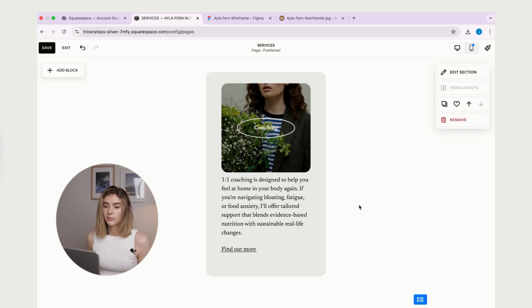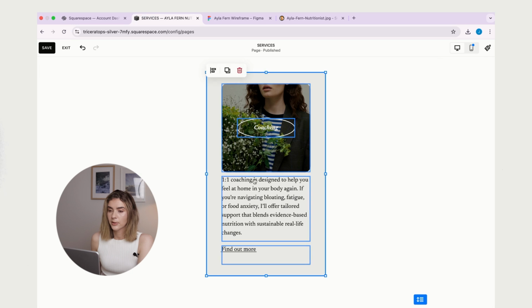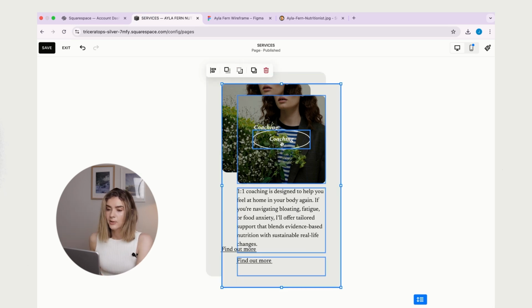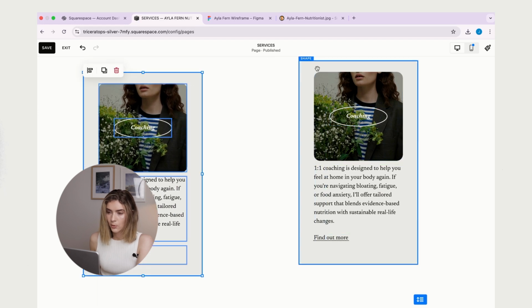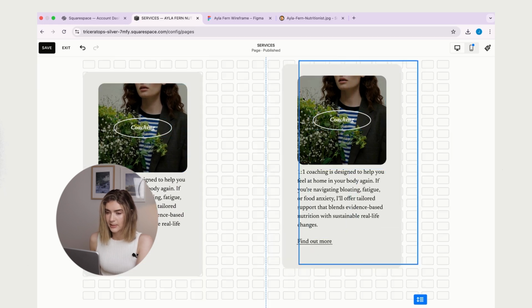And now once we've got this one set up, it becomes a lot easier to create the other two because we can copy and paste these. To do this, highlight everything on the screen and select Command or Control C and Command or Control V. This creates a copy of everything. Going to make some more breathing room. Now we've got 2 copies of our services.